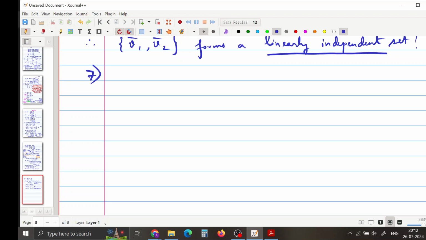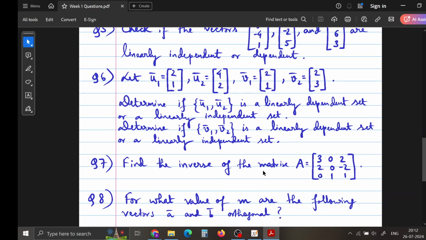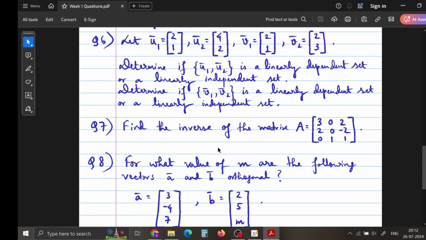Now moving to the next, we'll solve them quickly. We have to find the inverse of this matrix A, a 3 by 3 matrix in question number 7. There are several methods to compute the inverse of a matrix, provided that it is invertible. One approach could be computing the adjoint of A divided by the determinant of A. That's a calculation based approach, and the other way could be the elementary row operations we have seen so far. I think it's better to stick to that approach, and it makes sense because we have covered the concept in the previous questions.